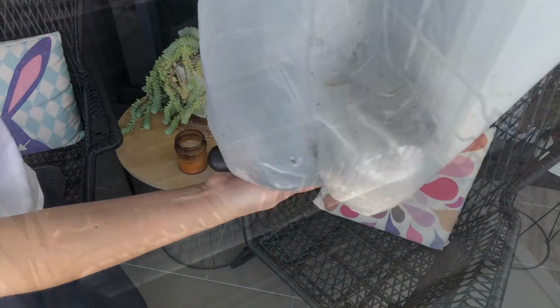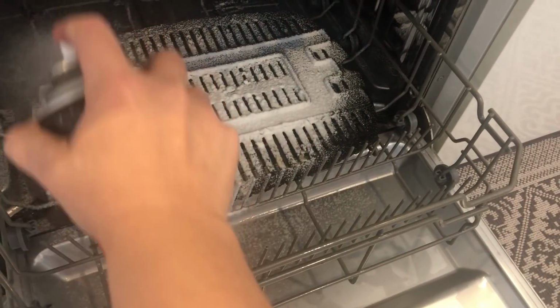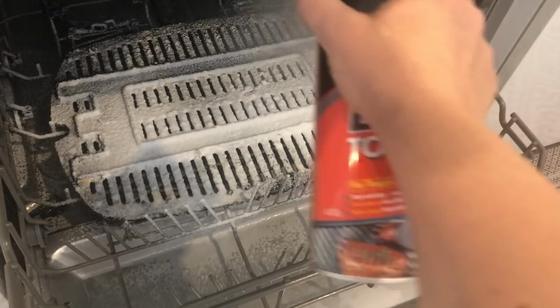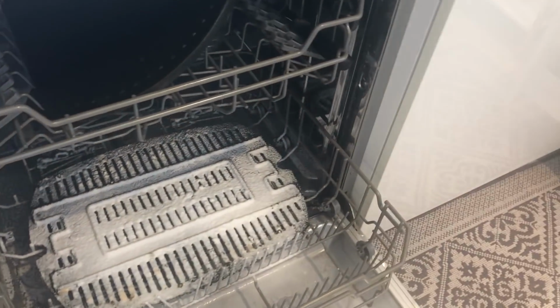And with the grills and the pieces from the interior, I just put them into the dishwasher like I do everything. Literally everything in my house goes through the dishwasher. And then I sprayed on the barbecue cleaner, left it for about 10 minutes and then ran it through. Then I flipped it over and did the same process, sprayed it and ran it through, and they came out really pretty clean.